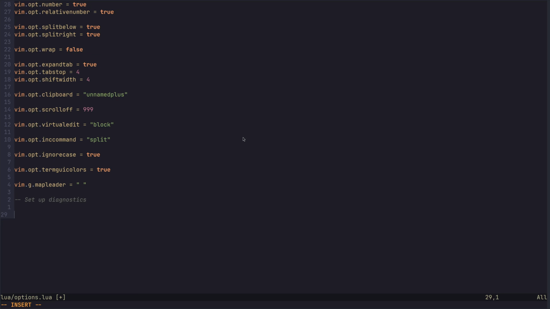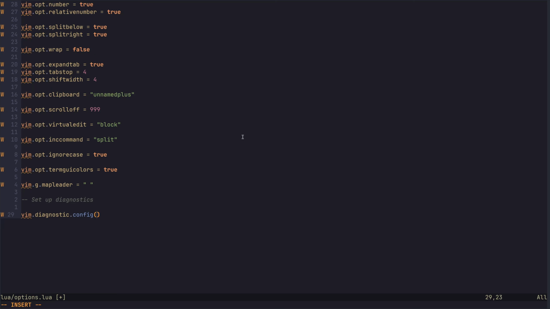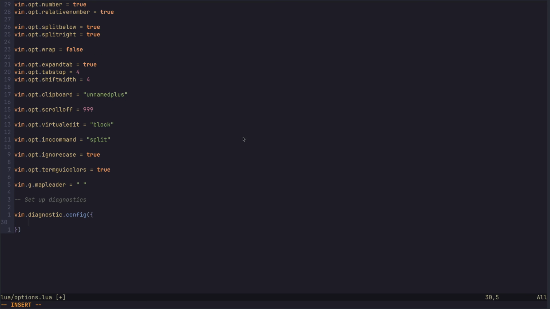And we are going to run the following command, vim.diagnostic.config. And inside of this function invocation, we're going to create a table, and inside of here we can place any configuration related to Vim Diagnostics that we might be interested in. If you want to see all of the options, then there of course is a help page for this specific function. You can go read it. However, we're only interested in 2 very specific options.